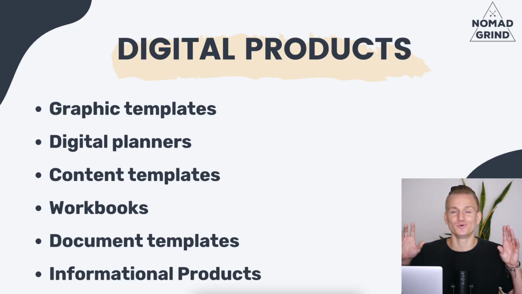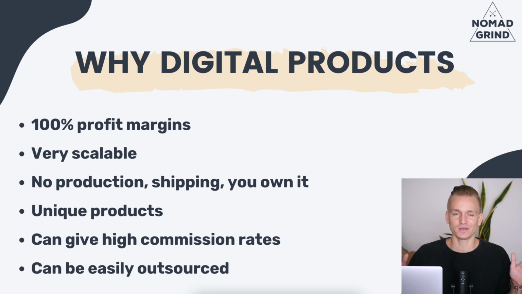The offer that we are going to create here is digital products, and there are a lot of different types of digital products. It can be graphic templates, digital planners, content templates, workbooks, document templates, informational products, and so on and so forth. The reason I say this is the best opportunity is that it doesn't really matter where you're driving traffic from or what your niche is. You can really do this for any niche.